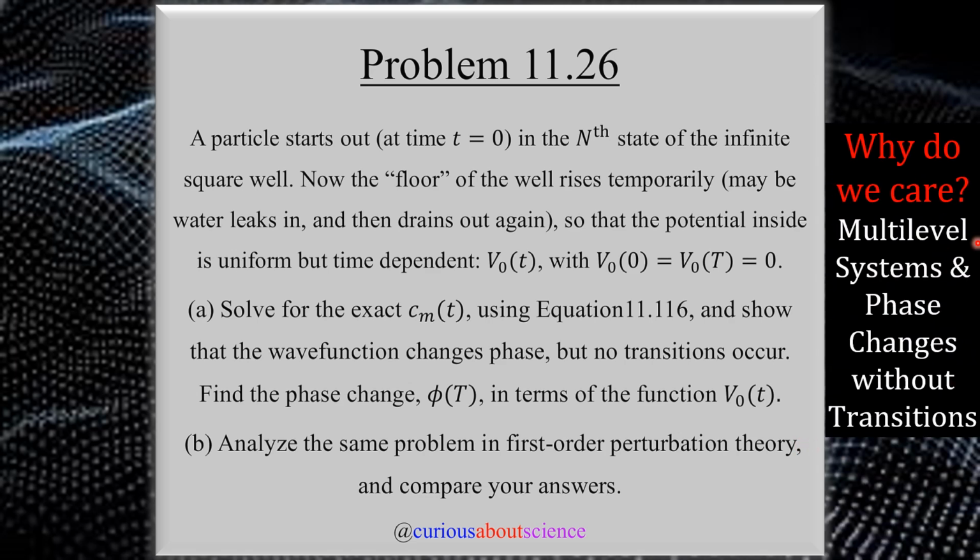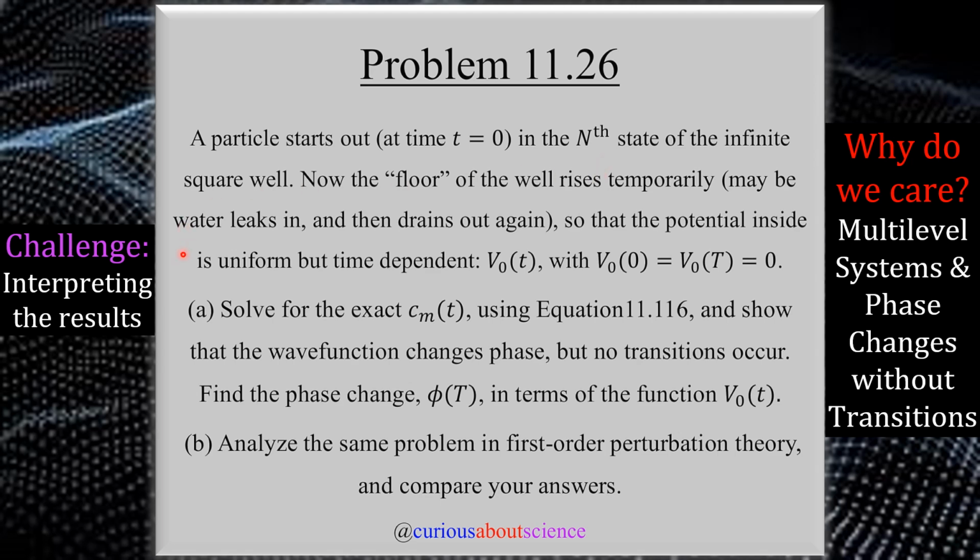So why do we care? Well, now we're dealing with a multi-level system, hence the nth state, instead of a two-level system where we're comparing two energy levels. And what this leads to is phase changes without transition. So that's pretty cool. Now, the challenge for you is how do we interpret these results? Given that the floor rises for some time, but there's no transition, aren't we increasing the energy level? Let's see what happens.